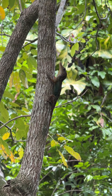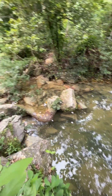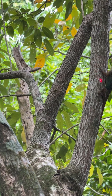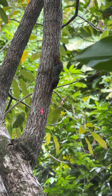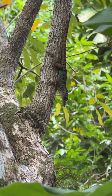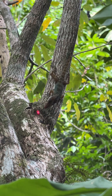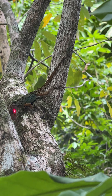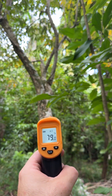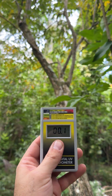One of the coolest interactions was with this big male. He let me and Luis know he saw us immediately. You can see a bit of his habitat, and then I tried taking a temp reading of where he was posted up, and like a cat with a laser pointer, he was ready to eat the red laser from the temperature gun. I found it pretty funny, and it became one of the highlights of the trip for sure. I got a temp reading and UV reading as close as I could get, and moved on to getting readings of other lizards.